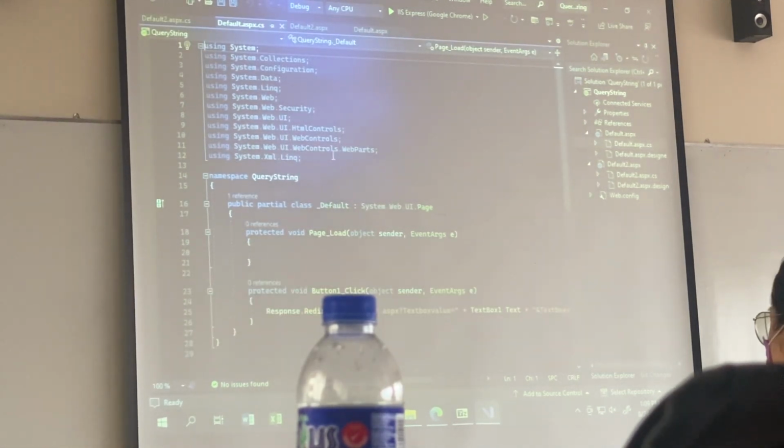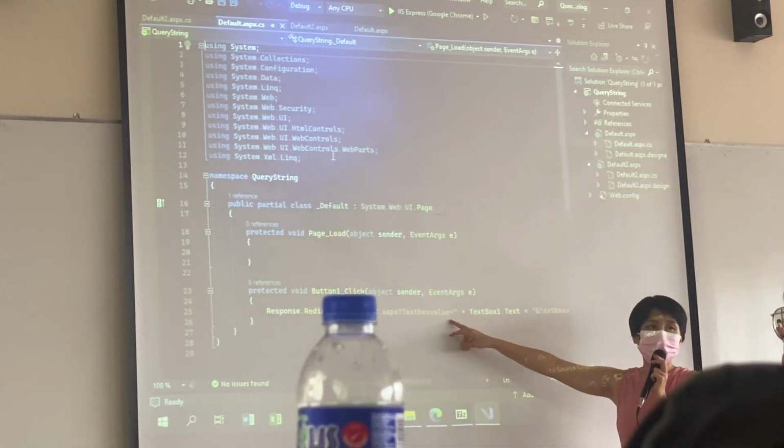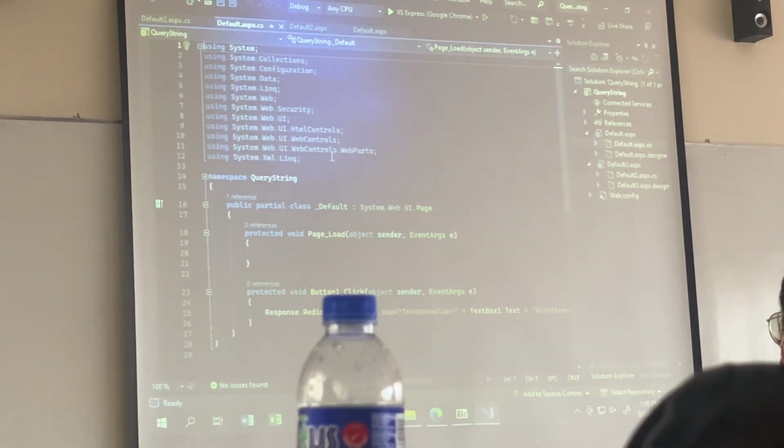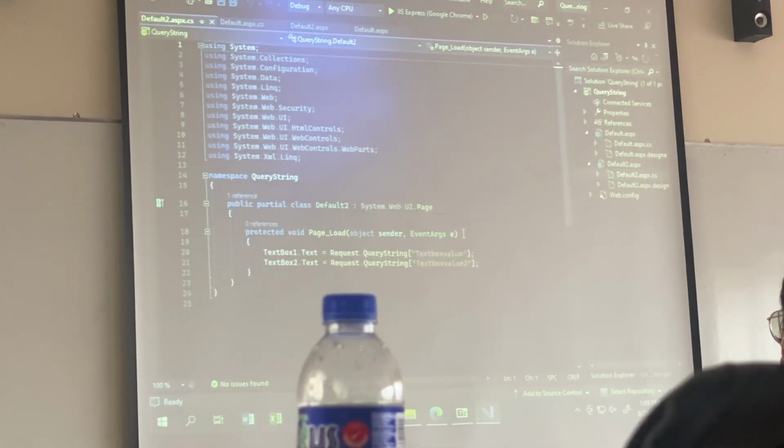This example uses a button, and when we click on it, it uses Response.Redirect to go to another page, carrying the text box value as a query string, as name and value. Then in the other page, it uses Request.QueryString to retrieve the query string name and value.